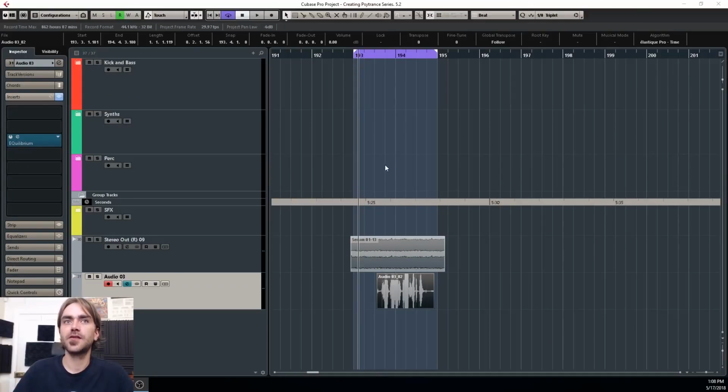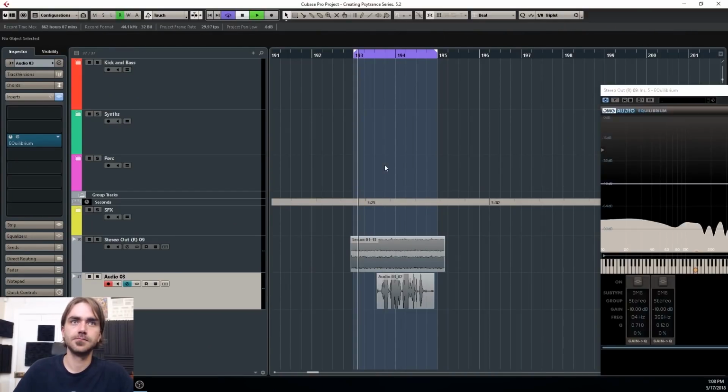So I've got some white noise loaded on a channel here, and I've got a little vocal recording that I've recorded myself speaking here. So I'm going to play the sequence, and you're not really going to be able to hear what I'm saying in the sample until I apply the EQ. Let's have a look. So I've got the sequence loaded over here. Let's just have a listen to it.